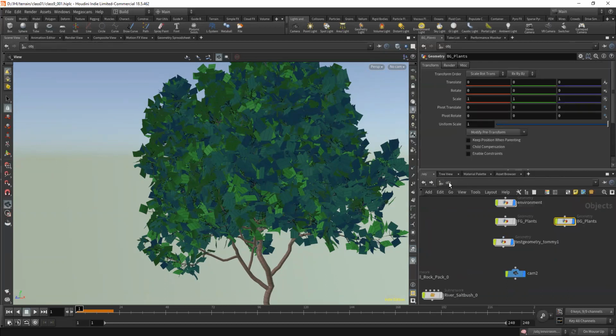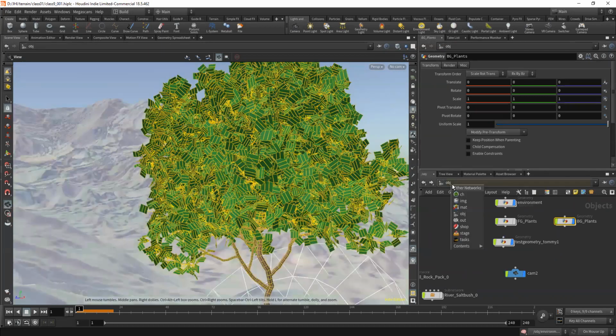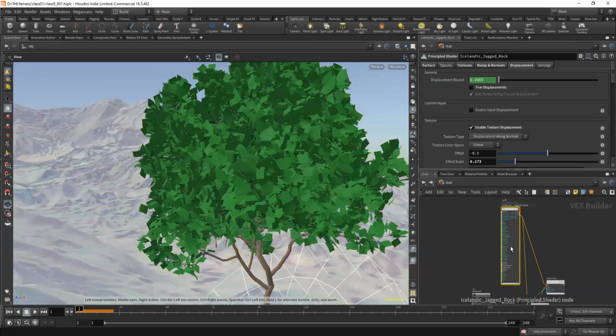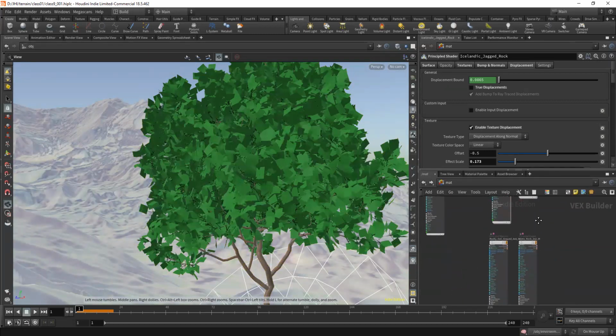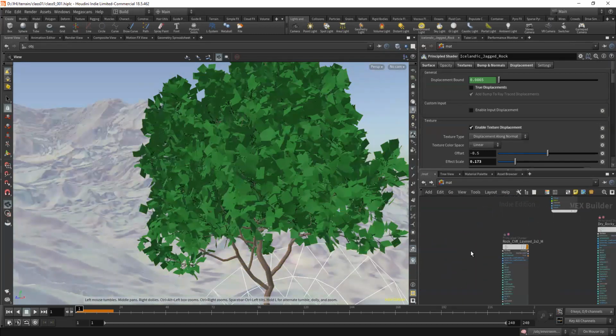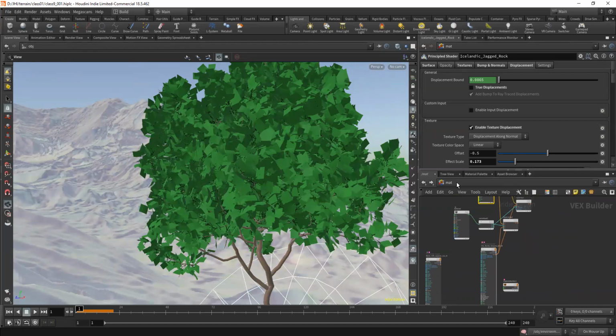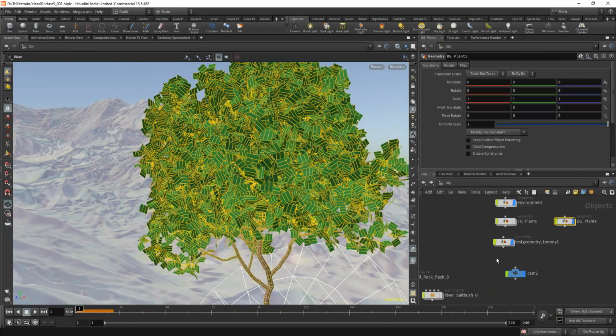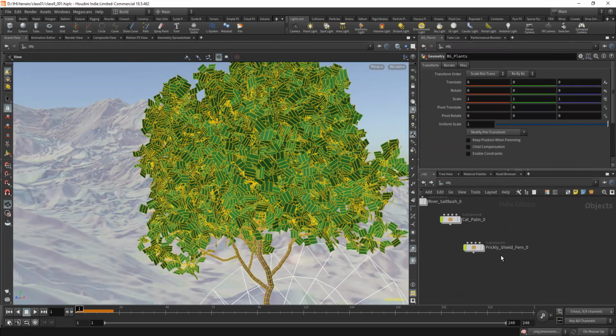So now I'm going to come out to my material, and I'm hoping this will draw in the viewport. Sometimes I find Houdini's kind of hit or miss as far as that material draw. So here's all my guys. These are all my shaders. Atlas, it should have given me an actual object. No, that's the fern.